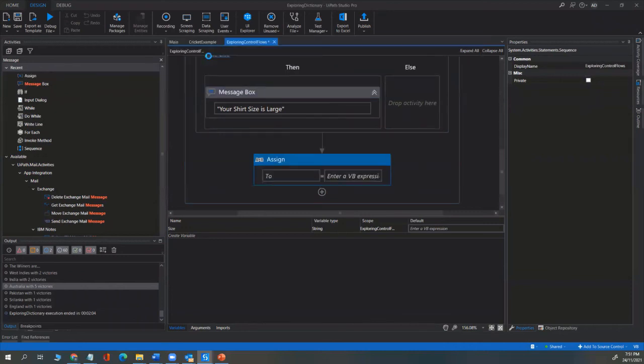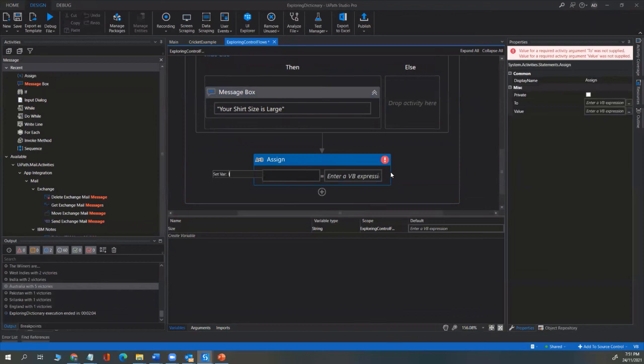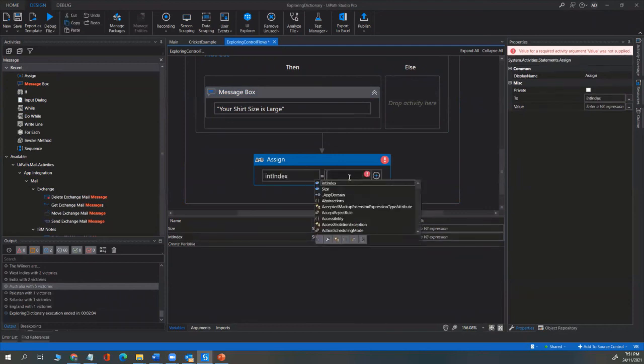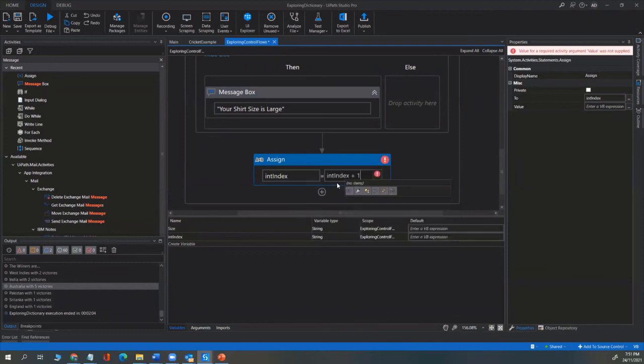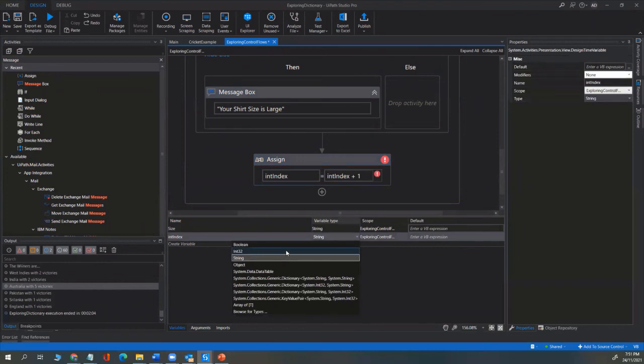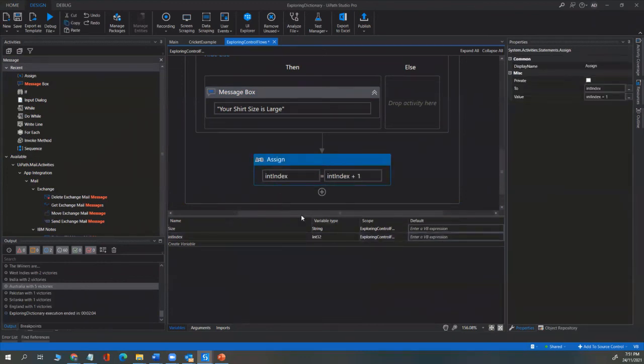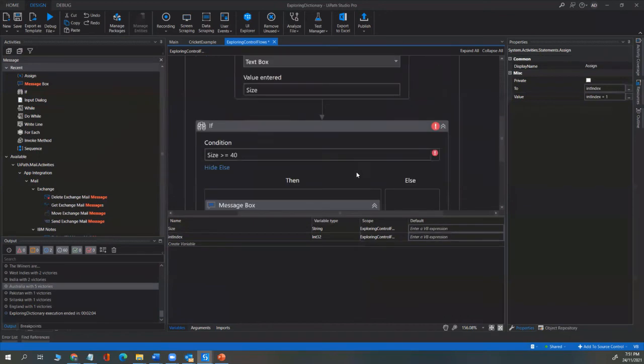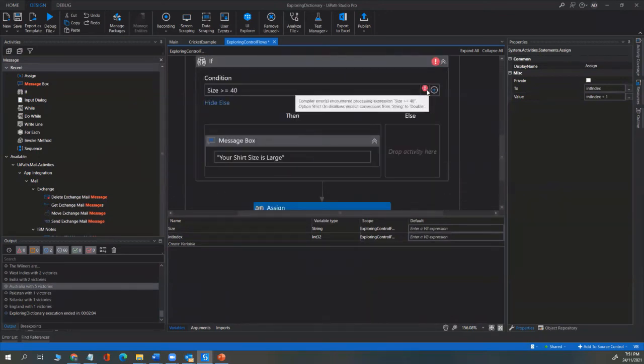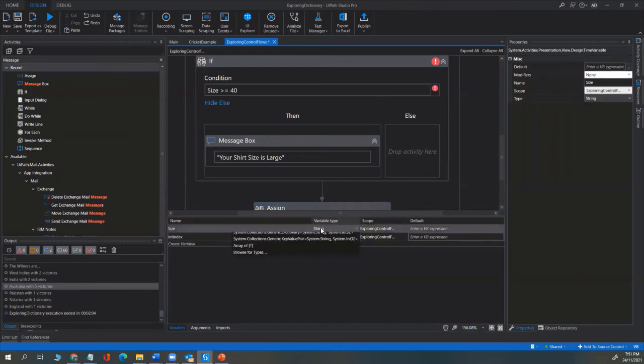Now I create a variable called index, which is an integer, and I give index + 1. So initially it will be 0, and once he tried the first time, the index will be 1, and the second time it will be 2, right? So it will be trying up to some time. I want him to try 5 times and then end. Okay, the size is also an integer.